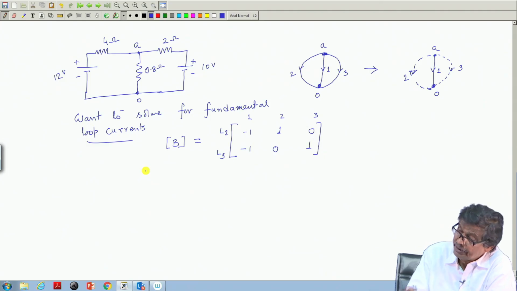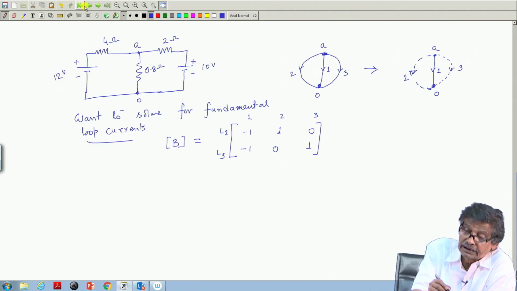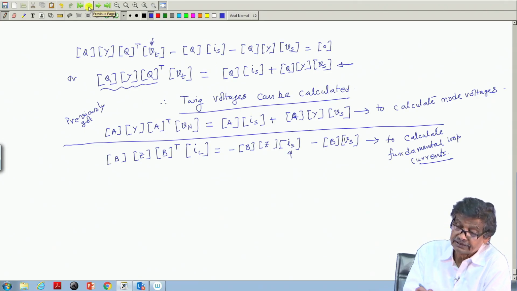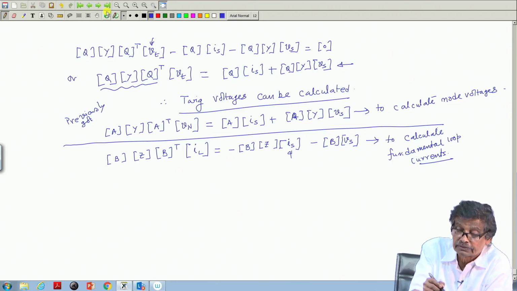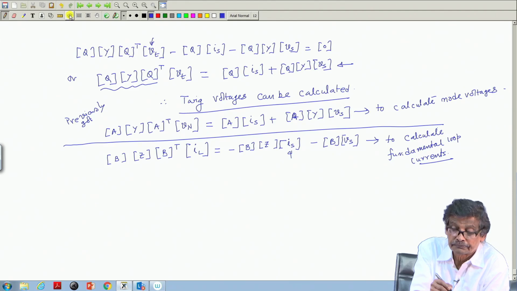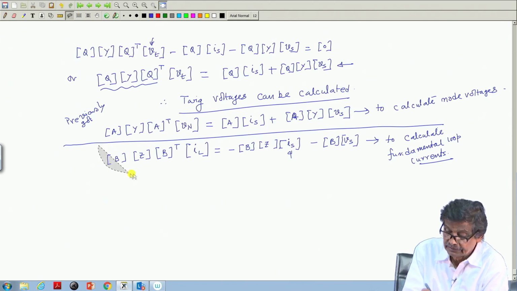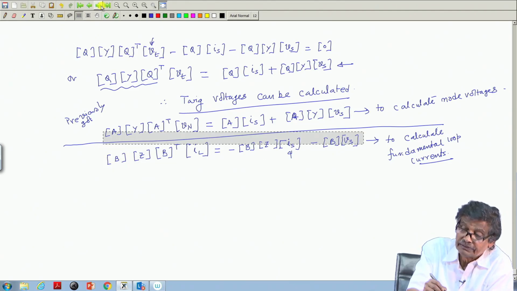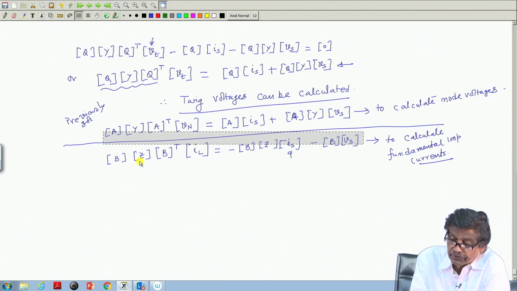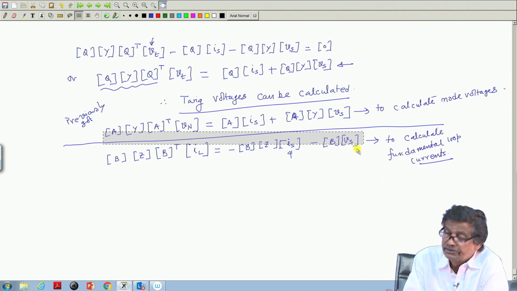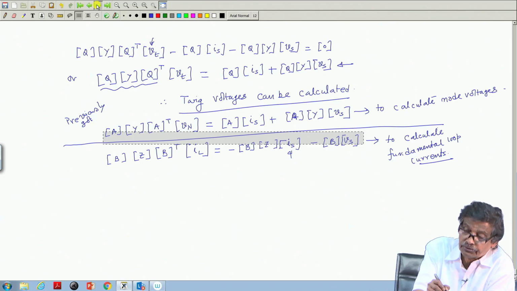Now, what will be JD here? So, what do I need? For this I need this equation, let me copy and paste that, so that you understand the steps I have to do. So, for this last equation I have to calculate Z, B I have obtained, and then IS and VS, these two matrices I have to form. So, let us do that.